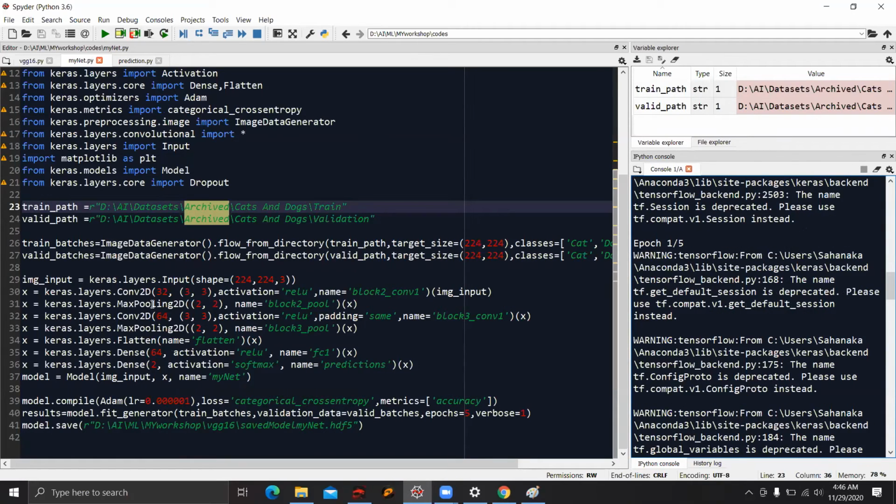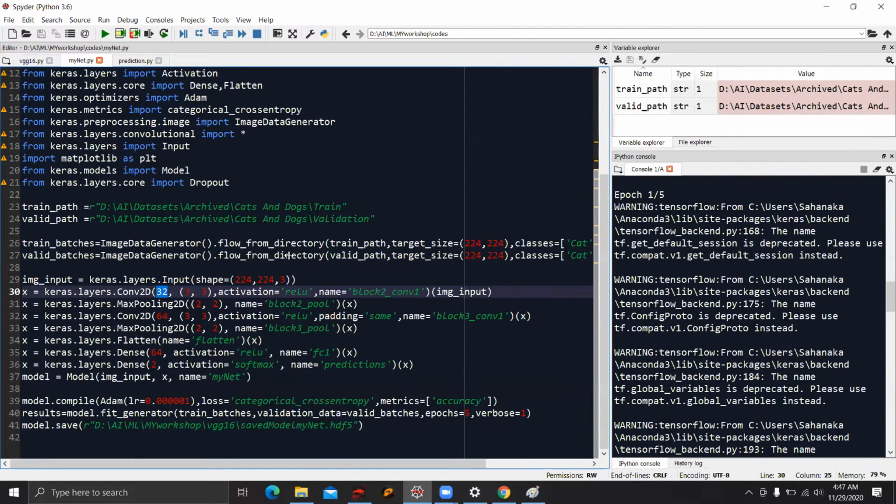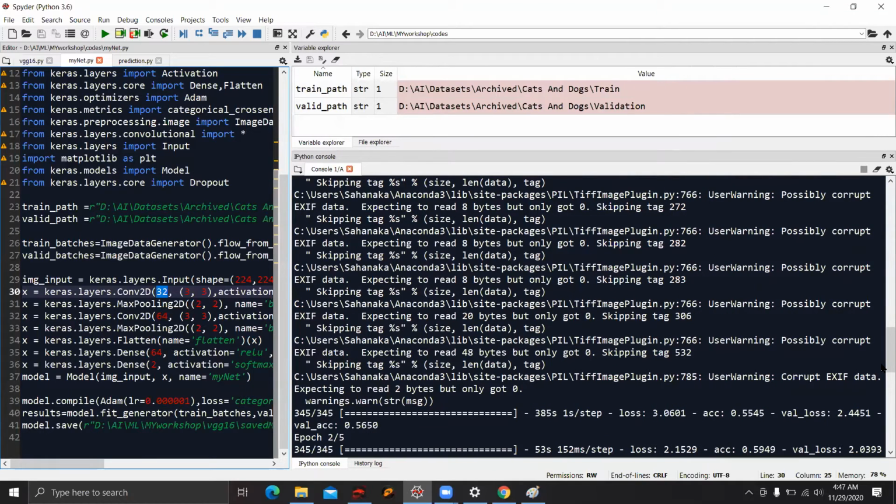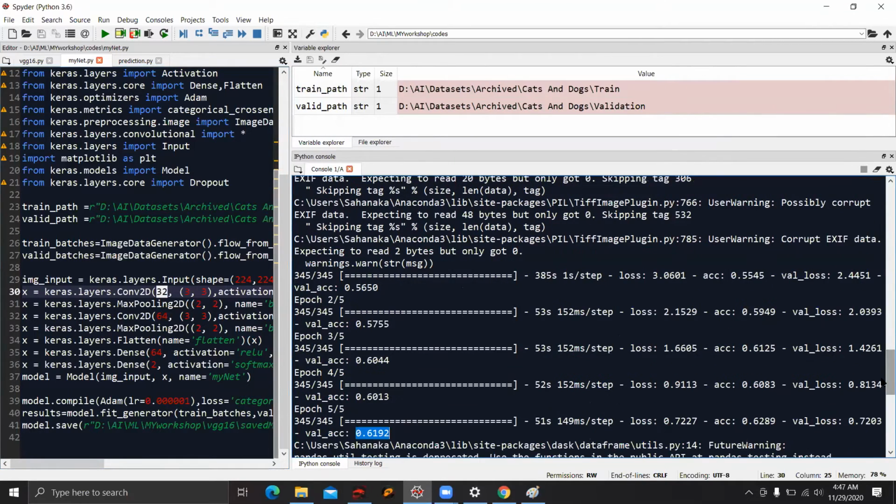Let's say we will have to add more layers here, or we can change these filter values, or we can add different kinds of activation functions here also. So you have to train this neural network and check those things, because those things will help you gain experience in neural network training.